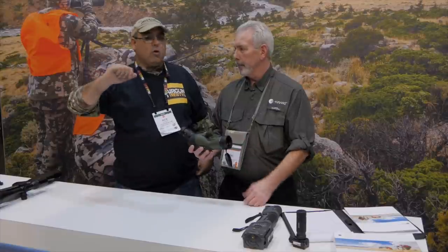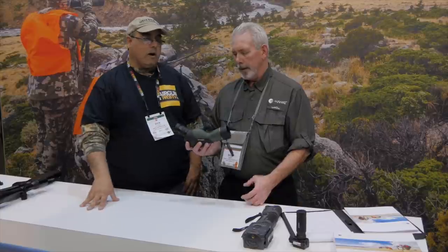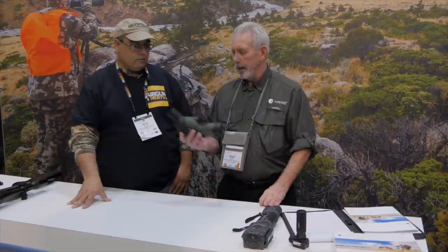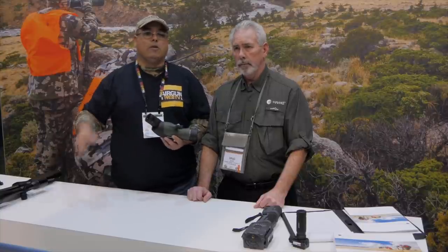I actually have the straight chassis and it comes in a really nice holder — you just sling it, throw it in your backpack. Super, super convenient. They do come with a Cordura cover that zips on over them to protect from the elements, plus lens covers. It's got a twist up eye cup and coarse and fine focus. Nice little piece for $300. If you're out shooting long range, you want something like this — keeps you from always having to look through your scope all the time.